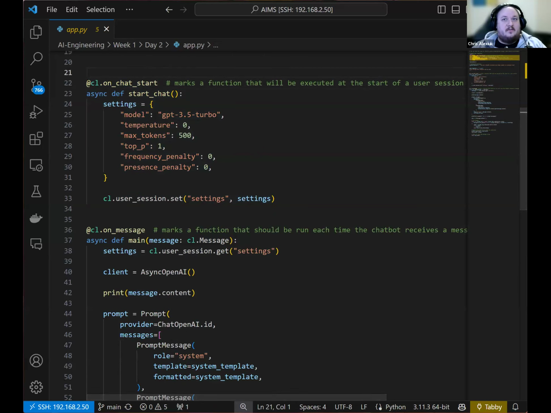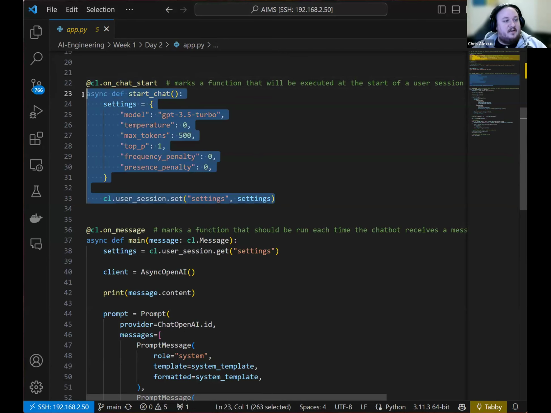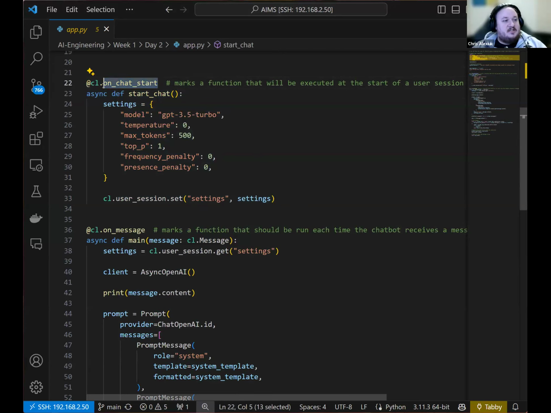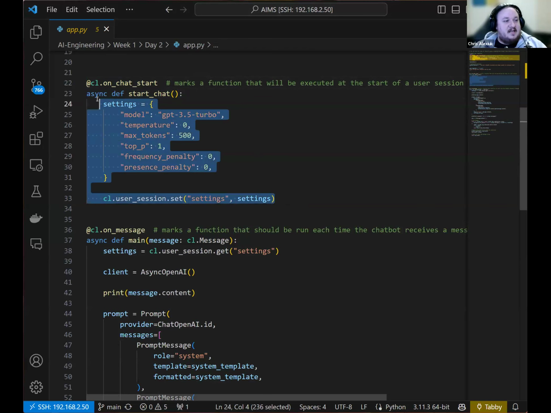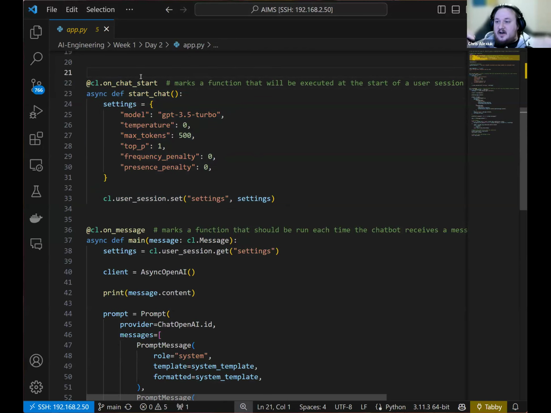Now, the way that Chainlit works is you can think of there being a number of different steps that Chainlit goes through every time we use this application. At different points along the way, we can inject our own information. So we can say this on-chat-start decorator is going to add this extra information when the chat is starting up, and it's going to leverage that to do some things that we desire. But the idea here is all this decorator is basically just saying, hey, whatever function follows this, I'm going to use that for my behavior.